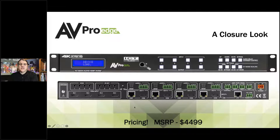So this has HDMI outputs and HDBaseT outputs. This circle around here represents an output block. So this is one, and then these are mirrored, 2, 3, 4. If you need to scale the HDMI, you can do it right here. If you need to scale the HDBaseT, you can do it right here. And this is where you can use those scaling options. And that's going to really allow this switch to be super versatile.